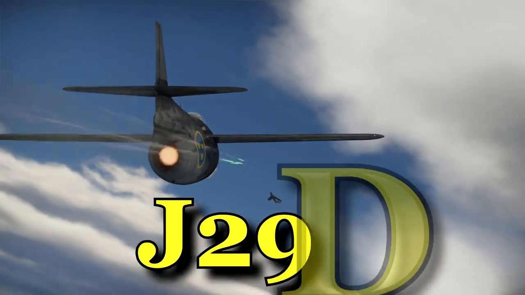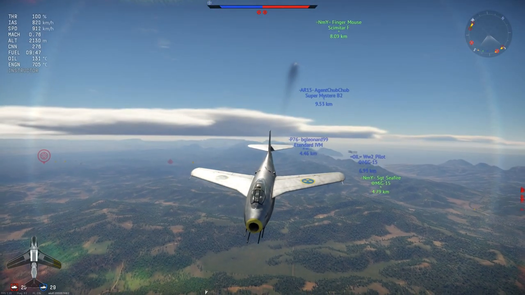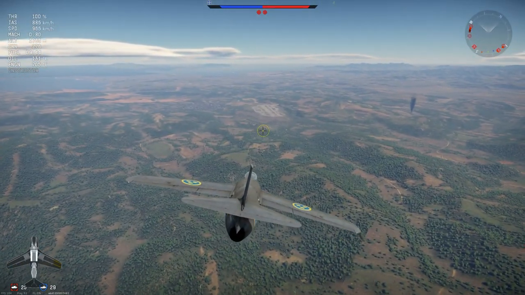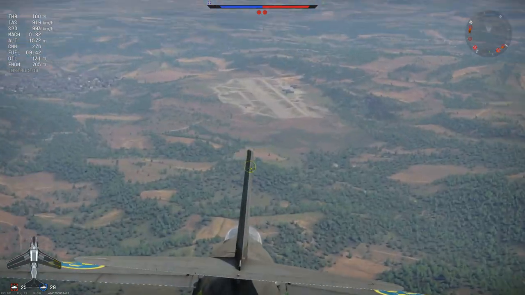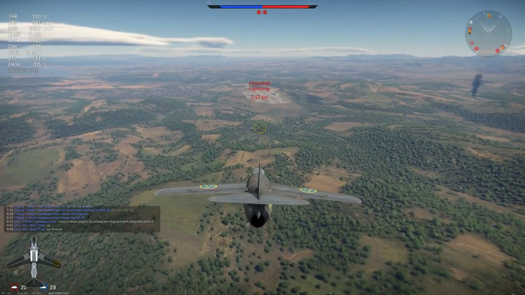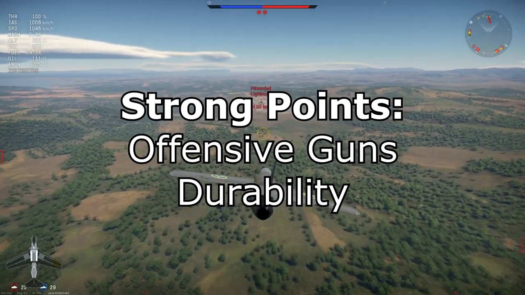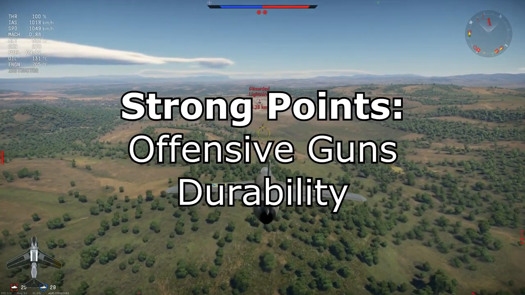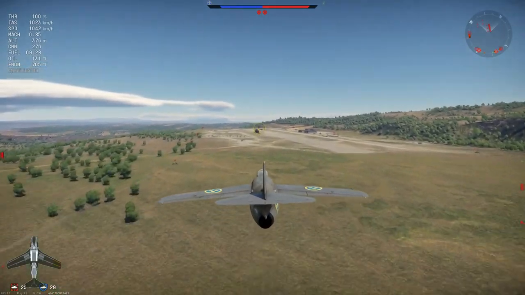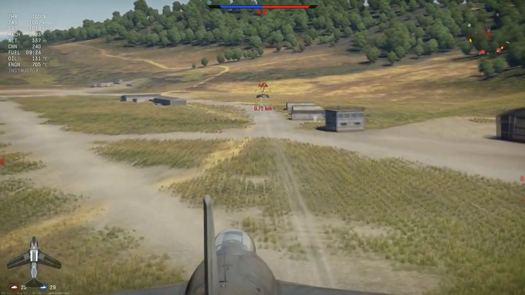We're looking at the J29D, the last plane in rank 5 Sweden. This is the premium plane, 8.7 battle rating. And well, it is a little bit different. She has 30mm guns. So one of the strengths in this plane are the offensive guns. 30mm are much more efficient, much more effective than the 20s on these jets. And I quite liked these guns. They have 100 rounds per gun, four of them, and it makes the firepower quite efficient on this plane.